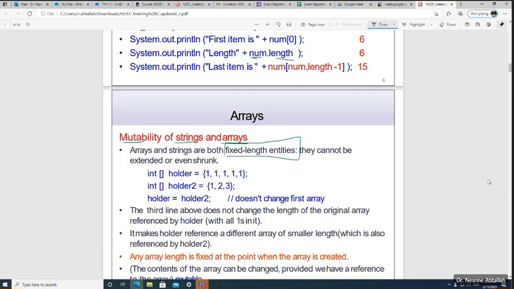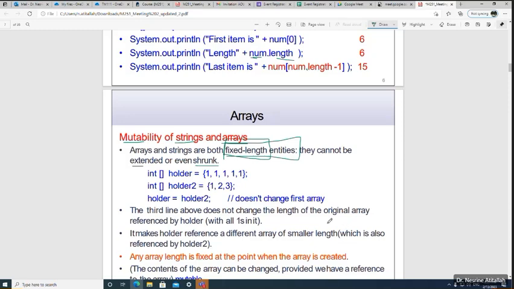Or a phrase or sentence with 5, 6 or 7 characters, you cannot change it. They cannot be extended or even shrunk. The size of a string and the number of items in an array are fixed.